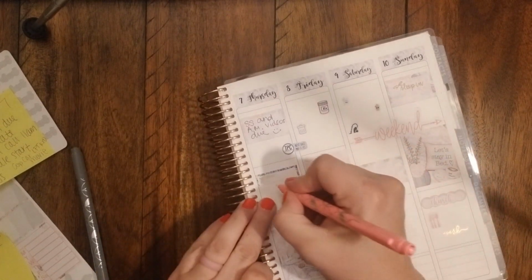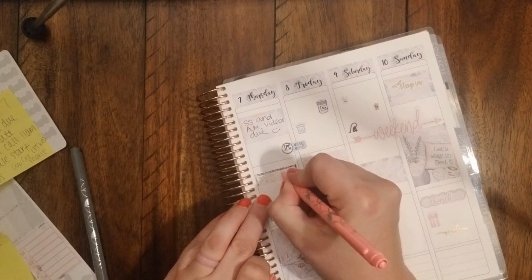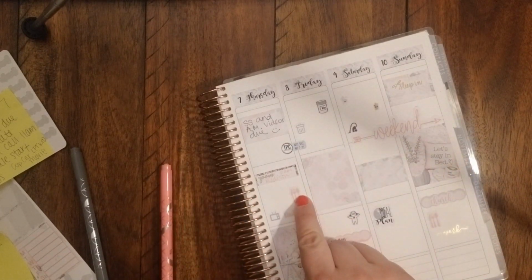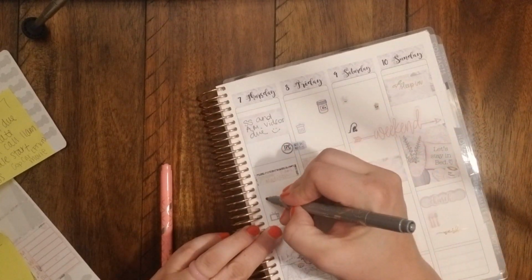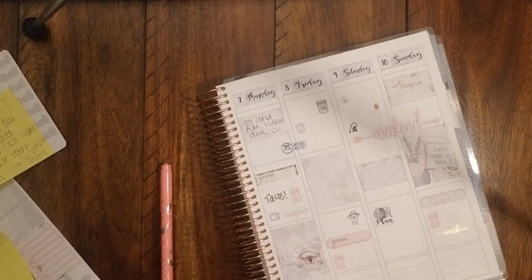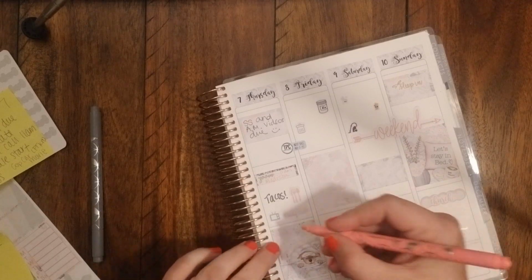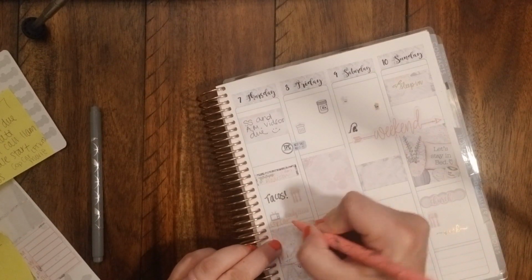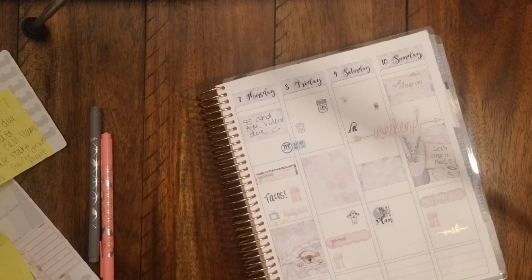And then Madison had her Zoom call, and hers was at 11 a.m. And then for dinner that night, we had tacos because it was Taco Thursday, apparently. My family really loves tacos, so who doesn't? And then for this one, I'm going to write down the movie that we watched again, which was called Cop Car. It was pretty funny. We enjoyed it.